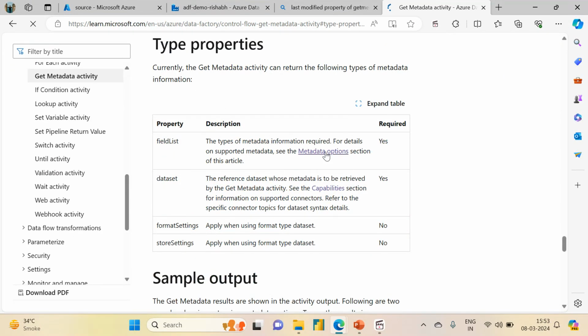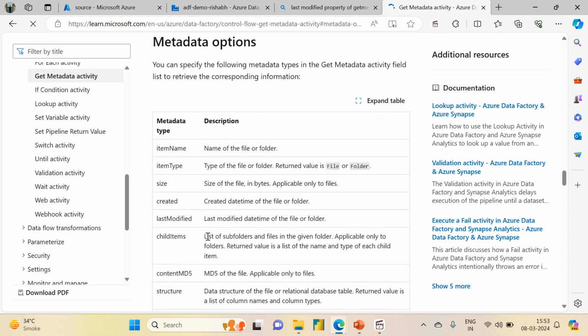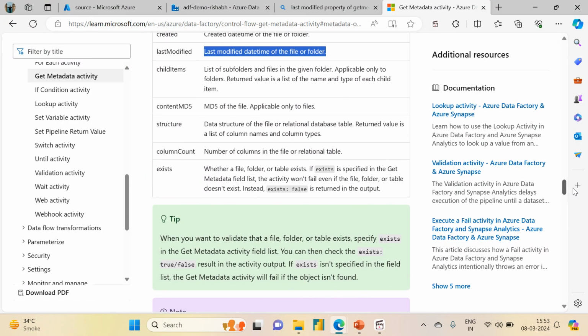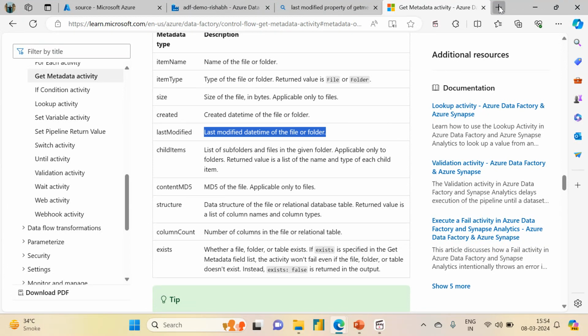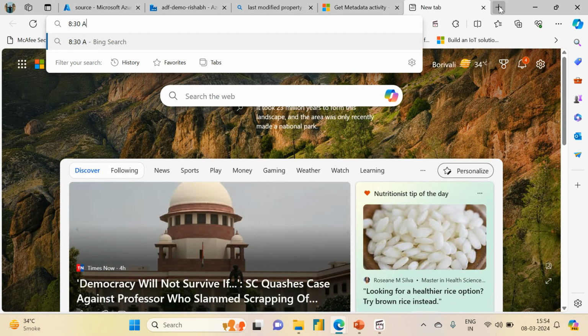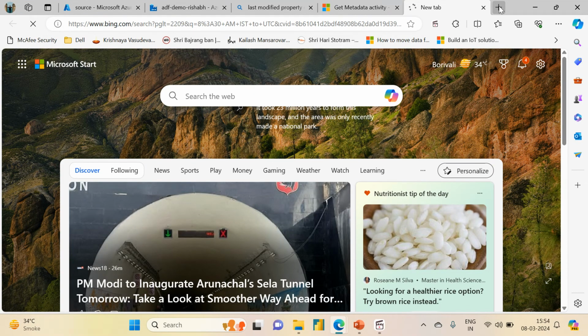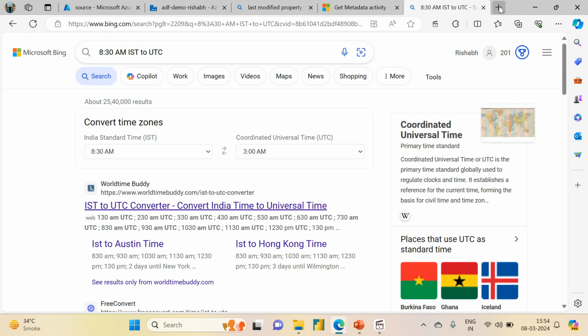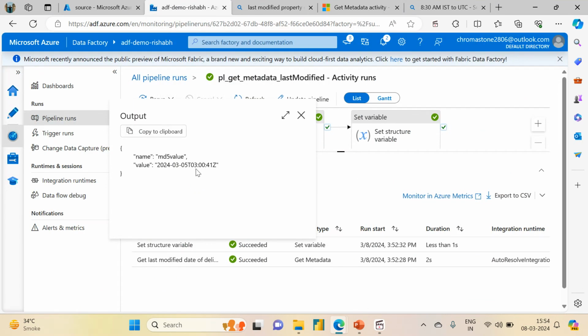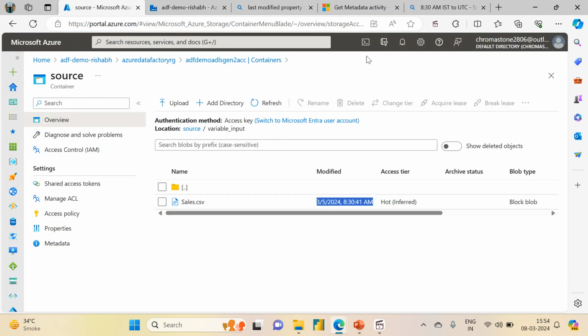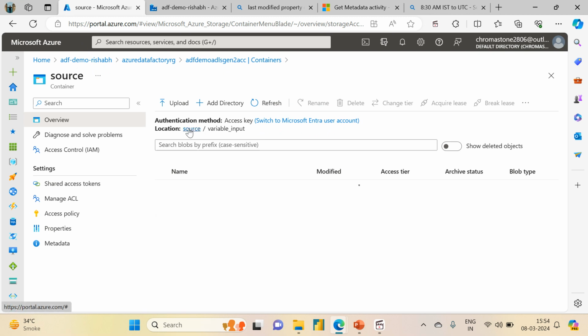In the type properties you have metadata options and you have last modified date. So we will get the last modified date time, and I'm very sure it is UTC. Let me go and check 8:30 a.m. IST to UTC. Yeah, as you can see, it's 3 a.m. in UTC, and that is what we are getting. So it's around 3 a.m. in UTC. Similarly, you can do it for the folder.